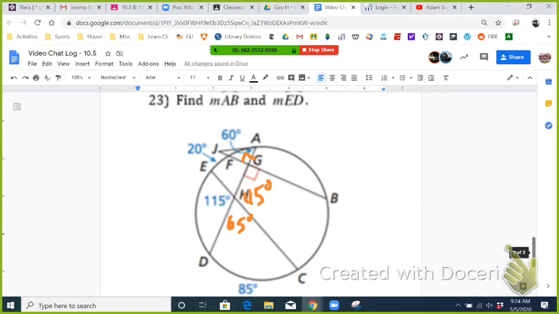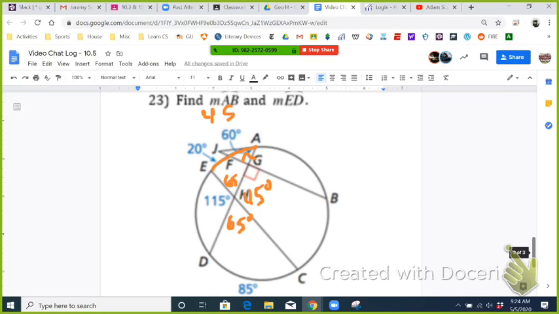Okay, so I can then find arc AE because this would also equal 65. So since chords EC and AD intersect inside the circle, arc AE plus CD is going to equal 65 times 2, or 65 is the average of AE and CD. So that makes AE equal to 45 degrees.